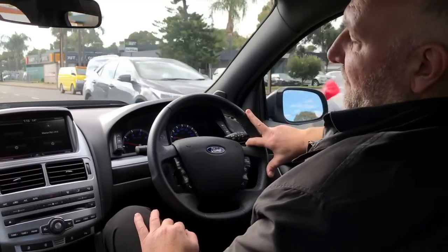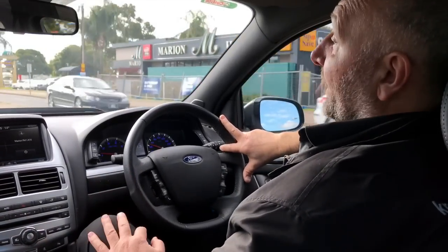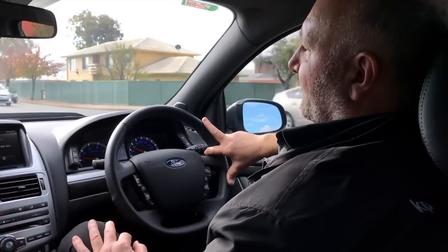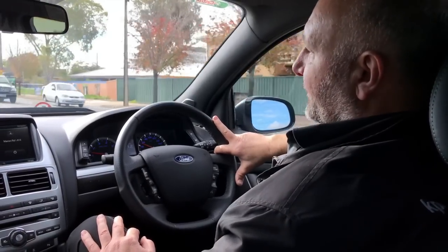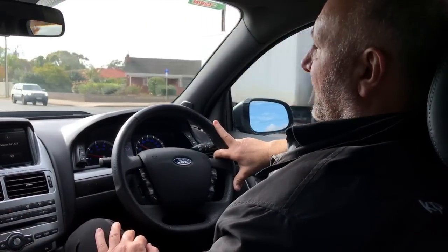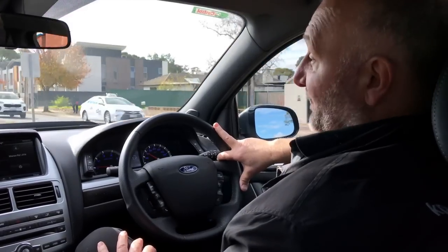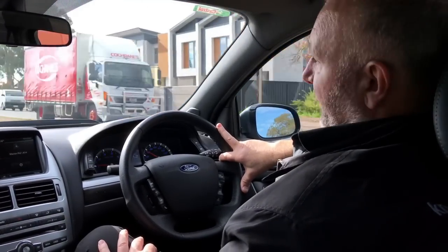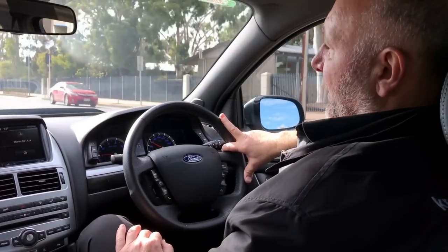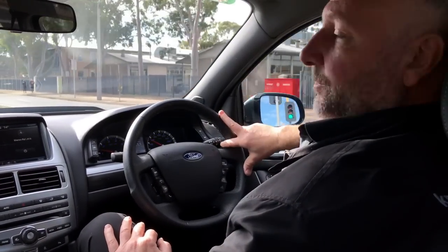One of the big factors on the Falcons over the years has been the tail shaft being a weak link. So we've opted for a new carbon fibre tail shaft that has been brought in for us, and I'll tell you what, it is fantastic. Lightweight, no vibration, absolutely smooth, and it's rated over 1000 horsepower. So we'll give you a look at that now. We'll drive back towards the workshop and have a look at the tail shaft and the exhaust. So let's get back to the workshop.